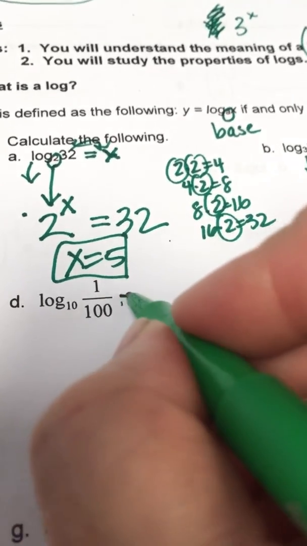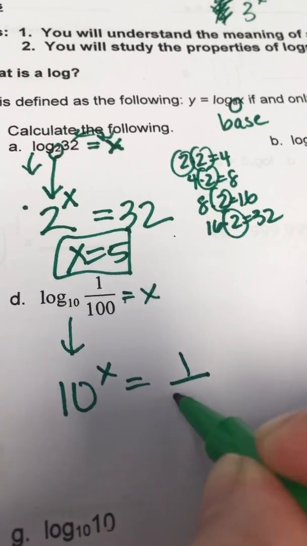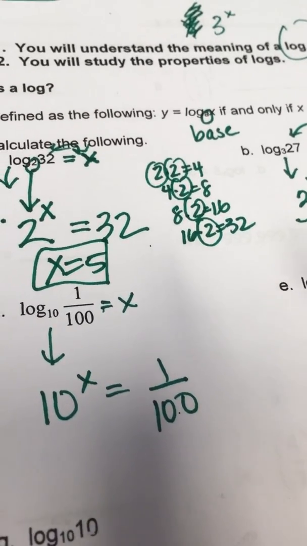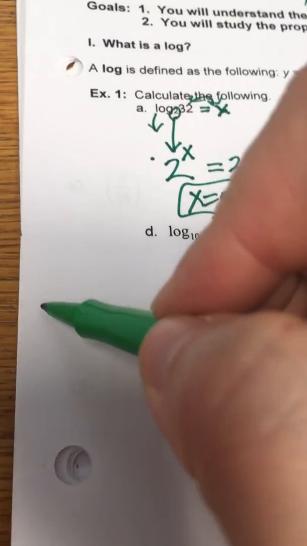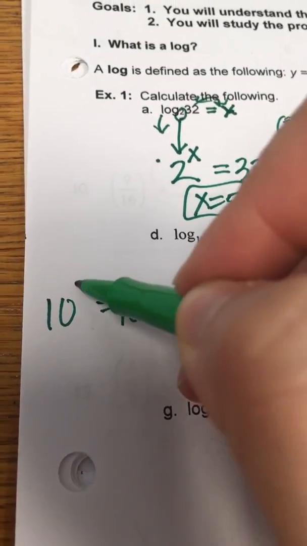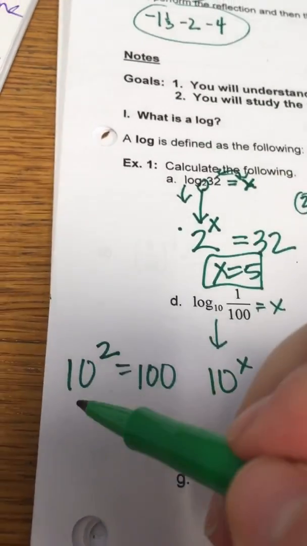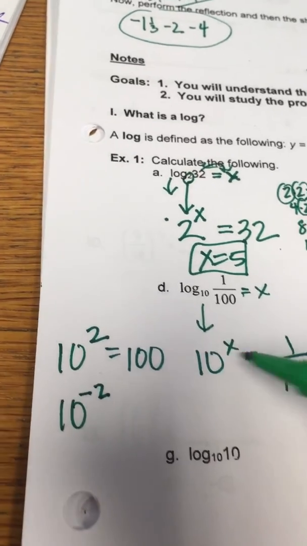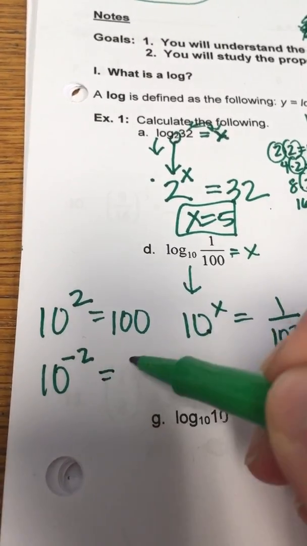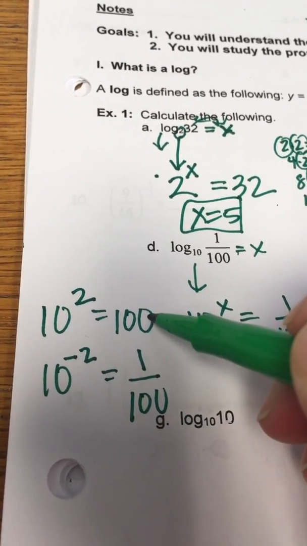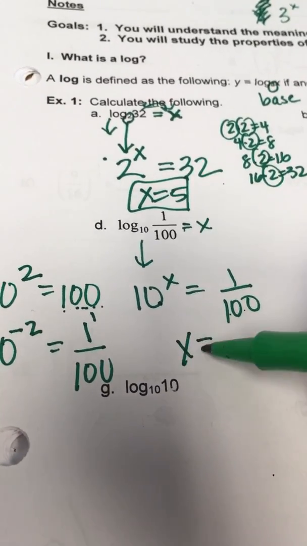Okay, even something like this, log base 10 of 1/100 is equal to x. Base of 10. Power of x equals 1 over 100. Okay, so kind of 2 steps here. We got 2 things going on. I want the 10 to become 100, so that's the power of 2. Now if I wanted to flip it to the bottom part of the fraction, all you do is make it a negative power. So I'm trying to figure out how I make a 10 become a 100, and that's with the power of 2. But now to get it to the bottom part of a fraction, instead of being over 1, I put the negative power, so x equals negative 2.